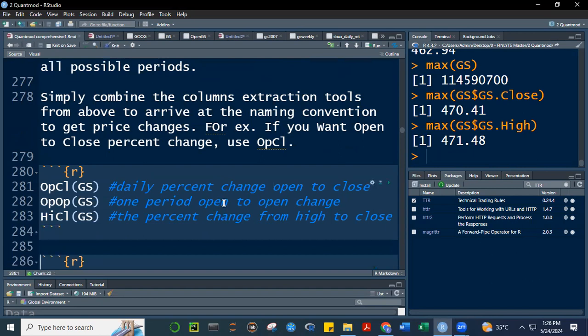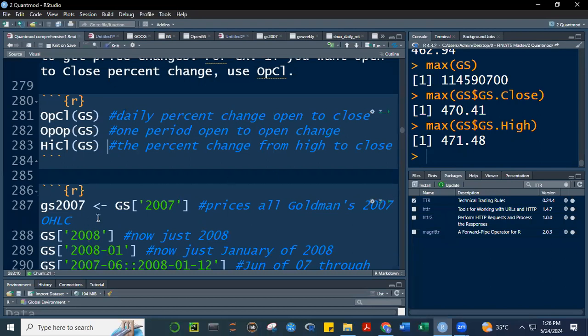So, class, this code chunk will just give us the percentage change. Open to close with intraday data: for a particular day, there's an opening price and a closing price. To get the percentage change, you just divide the closing by the opening minus 1. Open to close will be the opening of the next day divided by the opening of the current day minus 1. And then high to close will be on the same day, you get the closing price divided by the highest close. So these are just simple functions that can be used.